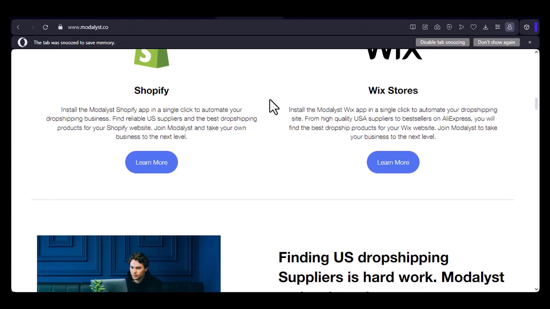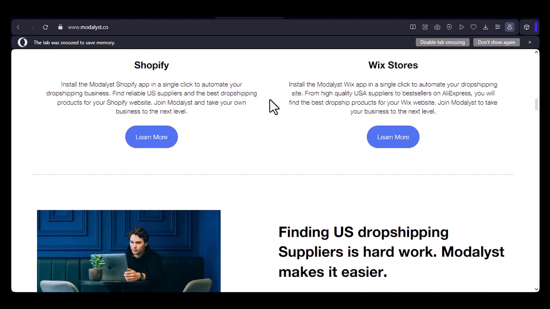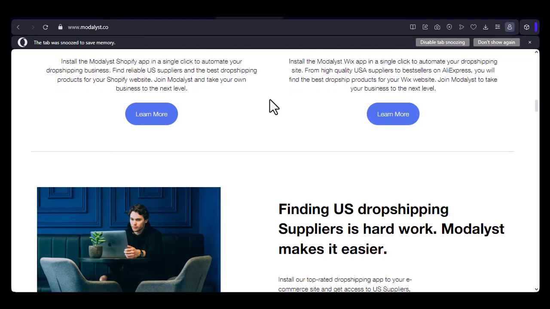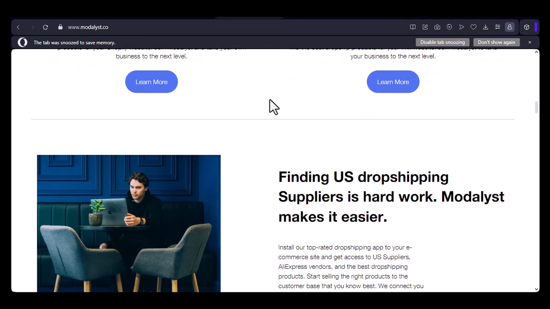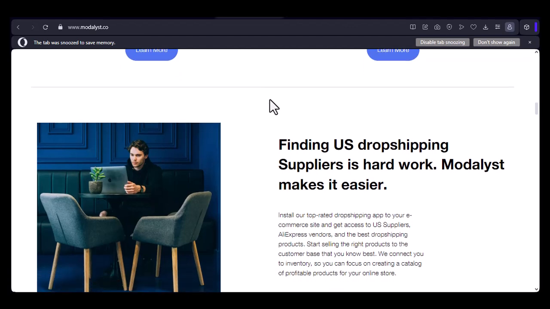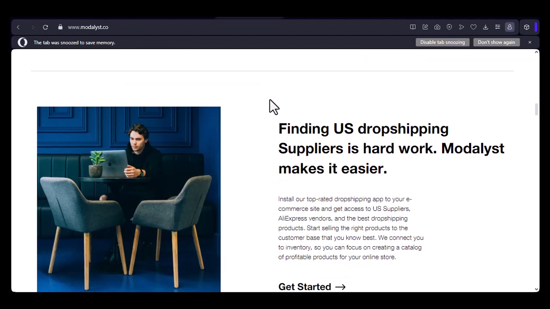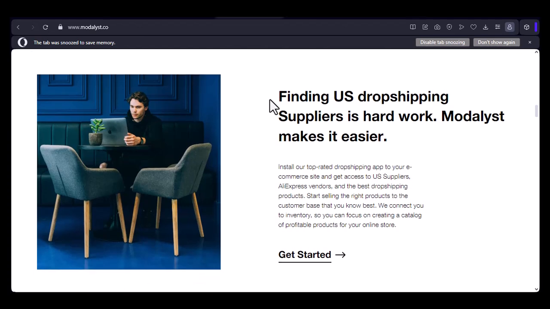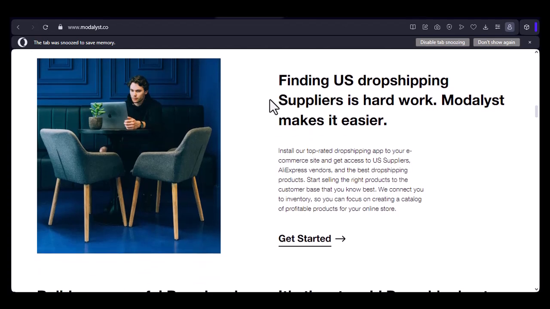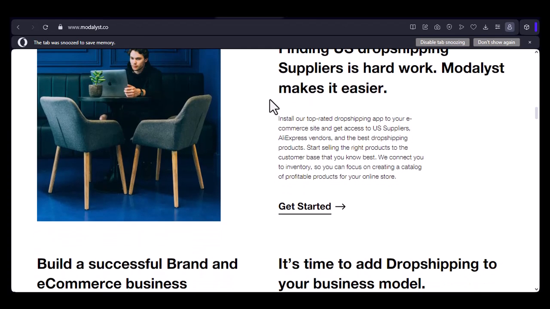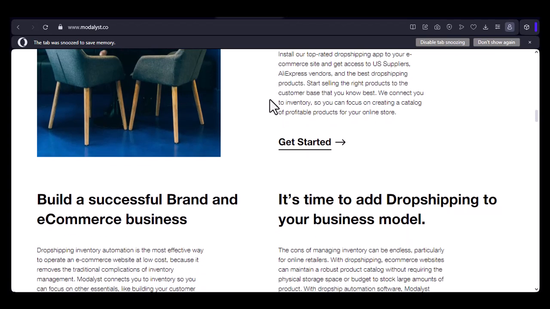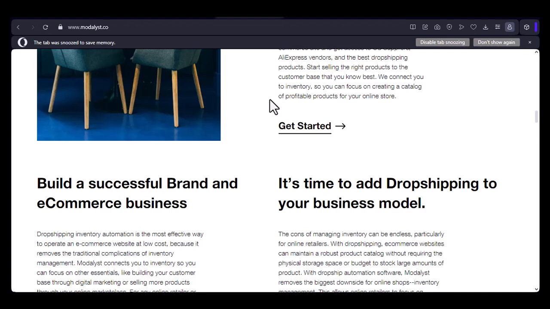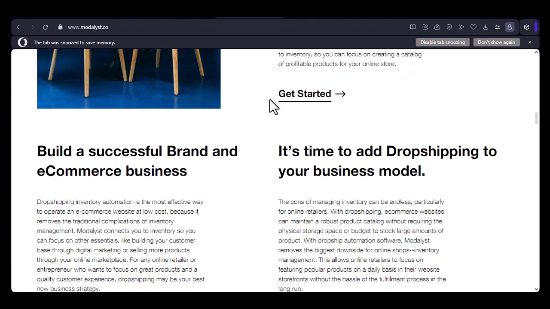You're running out of products. If the limited product selection on the free plan is hindering your ability to grow your store, it's time to upgrade. You want to sell more high-ticket items. The paid plans often come with access to more premium products that can increase your average order value. You need advanced features. If you require features like bulk importing, custom branding, or advanced analytics, a paid plan is the way to go.